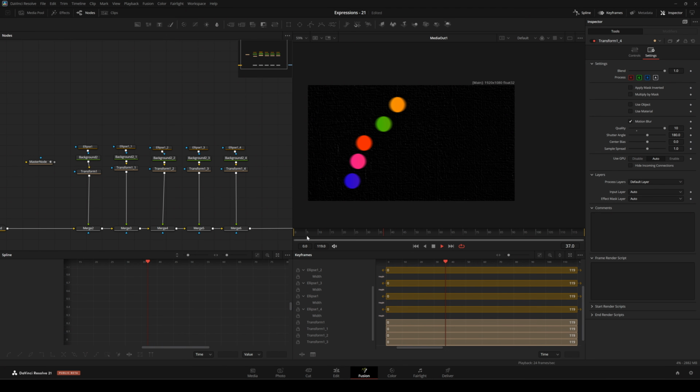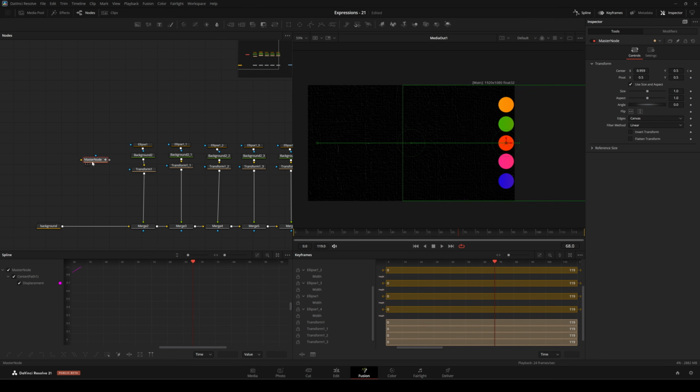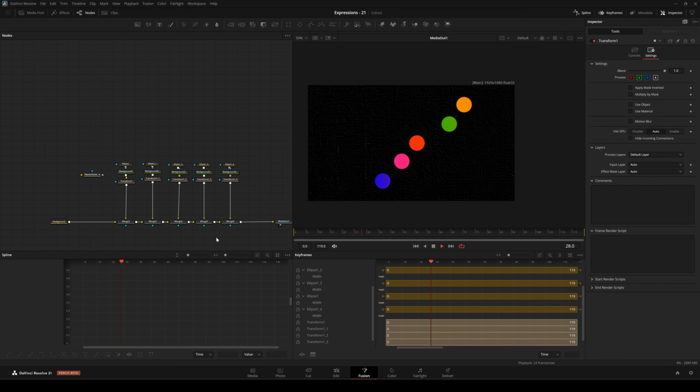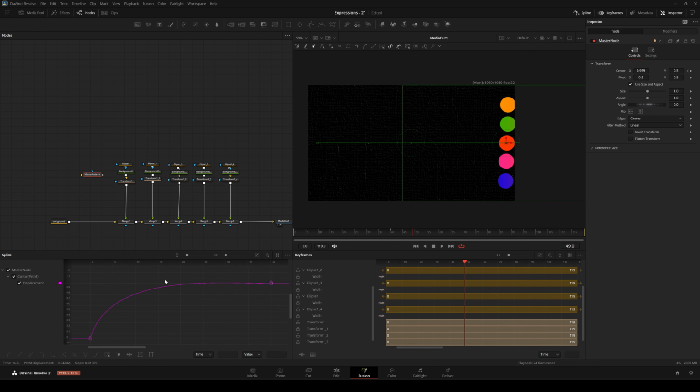And we finally have a nice animation made entirely with expressions. We only had to animate one node. You can even change the animation on that node, and all the linked ones will follow. If you're new to editing, this might seem like overkill for simple animations, but when you start creating advanced motion graphics, you'll mostly be using expressions.